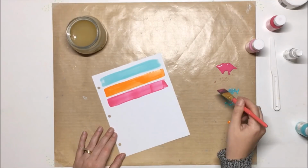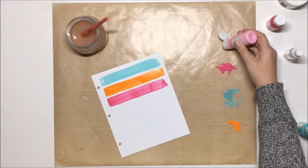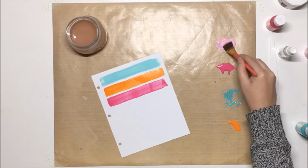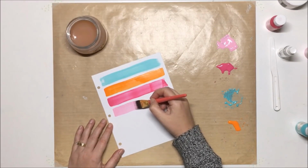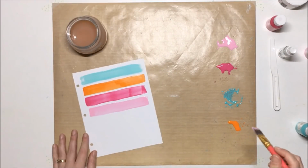So these 4 colours are from 2 different sets of the Colourpop paints. If you haven't seen the Colourpop paints before, they come in a set of 4, and they come in the cutest little bottles, and I love them. And I just really wanted to use some bright summery kind of colours on this page, and so that was why I chose these 4 colours.